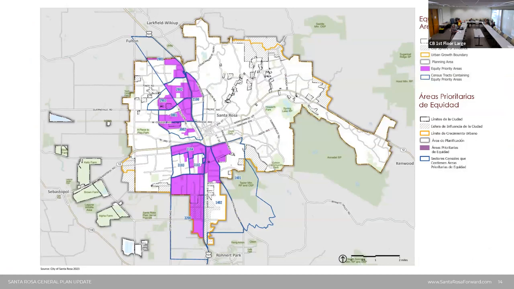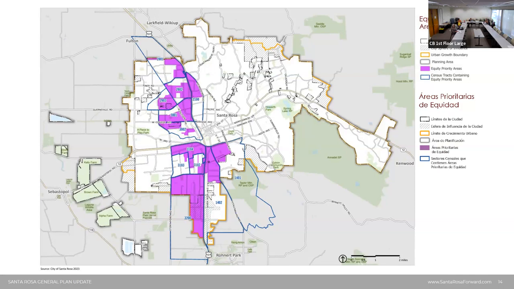That said, I'm just going to go to the content and show you two maps so you know, when we're talking about equity priority areas and areas of change, what we mean on the ground. So this map is our equity priority areas. What we did, based on the Plan Bay Area methodology, which is the plan that guides us as a city, following the Association of Bay Area Governments, we are identifying the areas that are low income and minority people of color, and areas that are very highly polluted.